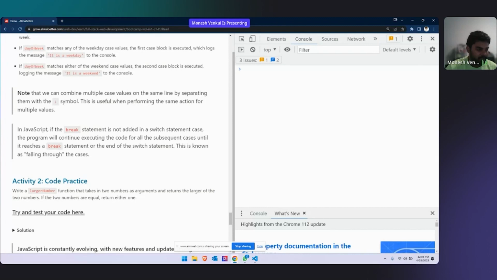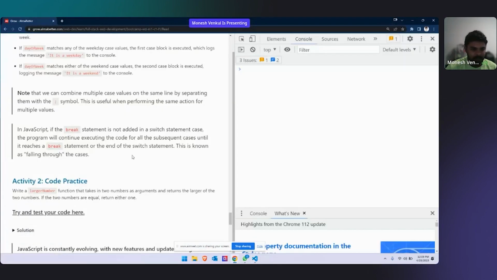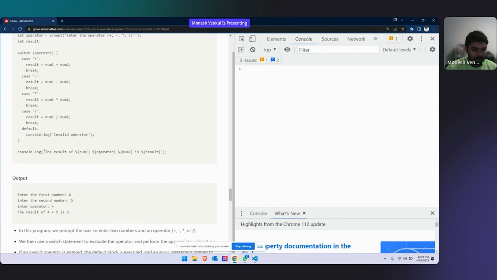Why are we using the dollar sign in console.log? Where are we using it? Are you talking about this one, Akash? Yeah, this one I'll tell you later. This is called string literals. This will be in your coming class. I will tell you why we use this dollar and all. Right now, don't worry about it. In the coming class I'll talk about this.